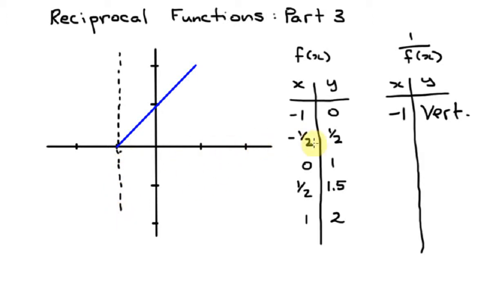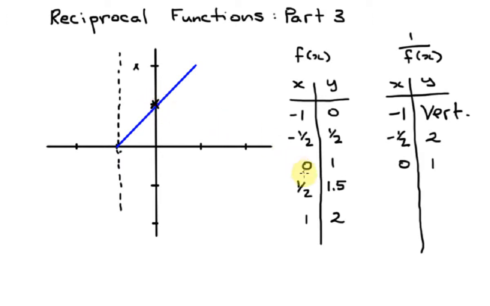The next point that I'm going to look at is -1/2, +1/2. So the x value is still -1/2, but when I reciprocate or flip this 1/2 over, I get +2. So I go over here at -1/2, used to be here, now our new point is up here. So I'll just mark it with a little x. And then we have the point 0,1. Well, the reciprocal, when we flip the 1 over, we still get 1. So that point is invariant. It's not going to move.